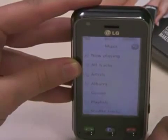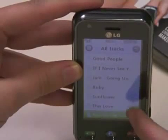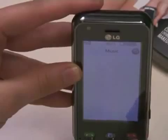New technology is something else that LG are really proud of with this Renoir handset. And within this phone, you are going to get technology from Dolby and also DivX. So it's actually the first mobile phone on the market to have Dolby Entertainment on a mobile phone. What that means is the quality of the music is going to be much better, saved on there and also in your ear when you plug it in to listen to it.